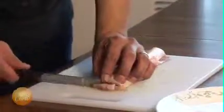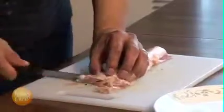We will be using about 5 or 6 strips of bacon, and we will julienne cut them, which means cut into long, thin strips.